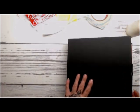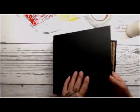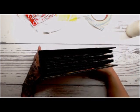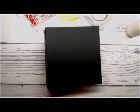Alrighty, so super cute on that one. I love how this book's coming out. All right, we will move on to the covers. And see, now we're starting to get a little wide, but it's still perfectly plenty of room for photos. So doing a 3-inch spine is definitely a must. All right, so now we're going to work on the cover.